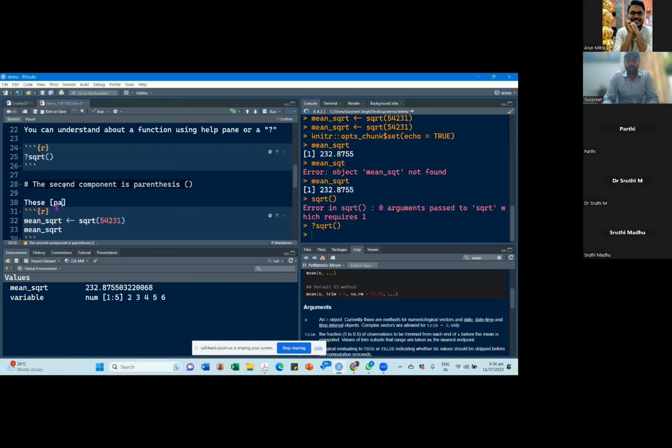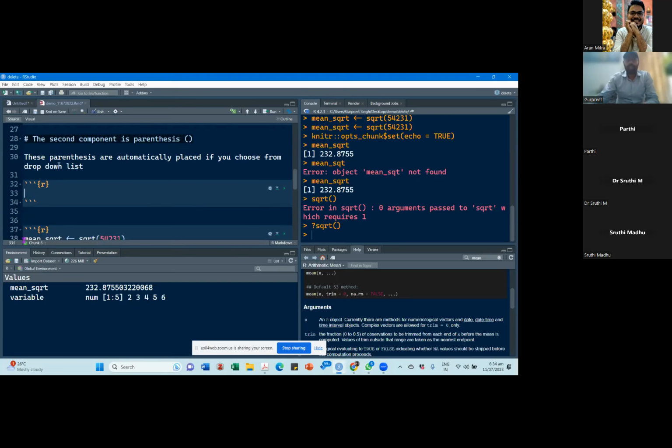These parentheses are automatically placed if you choose from the drop down list.